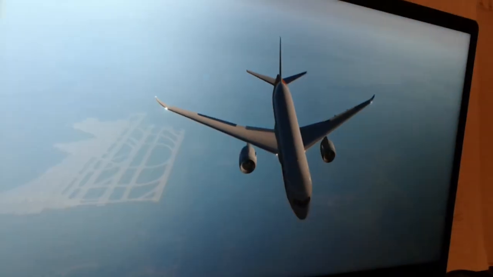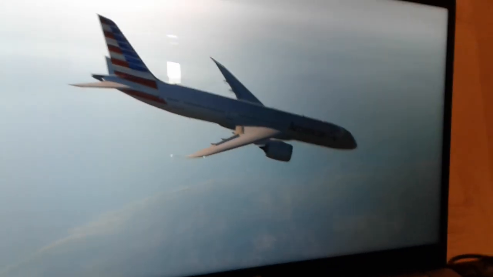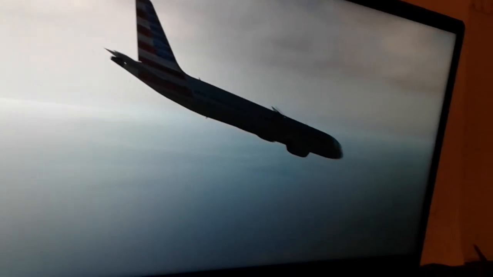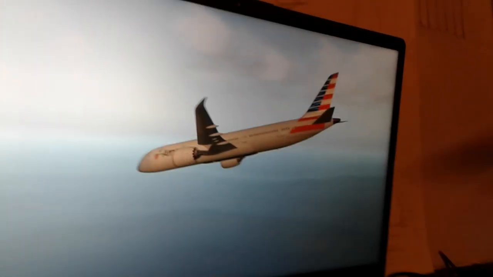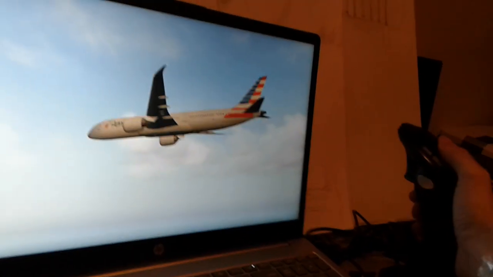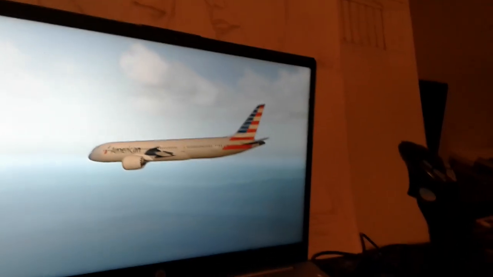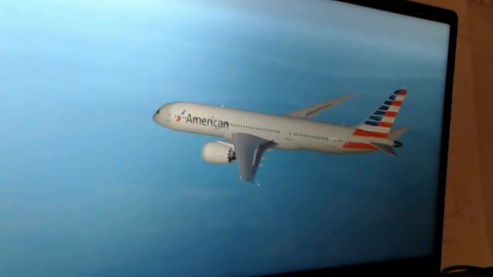So we flew over the airport. Amazing flight controls system of this airplane.